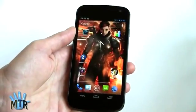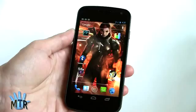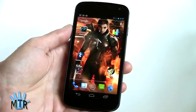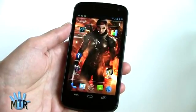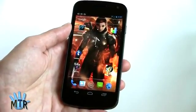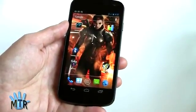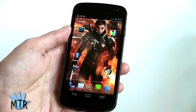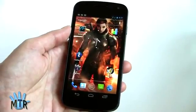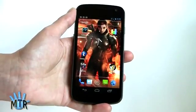The phone comes with the usual Android web browser, and you can download Adobe Flash, and as we've shown you on the other Galaxy Nexus phones, it handles Adobe Flash just fine. It can play 1080p video. You can even output to a TV if you get the optional MHL adapter that plugs into the micro USB port. It's also up to the task of gaming. Honestly, pretty much every modern phone is. You don't need a quad-core Tegra 3 or something like that, or the latest Qualcomm Krait CPU. Games are really pretty well optimized for the existing processors that are out there, so this guy games just fine. And the nice high contrast color popping display is pretty nice for gaming as well. So that's the Samsung Galaxy Nexus for Sprint.